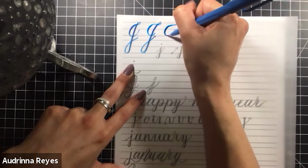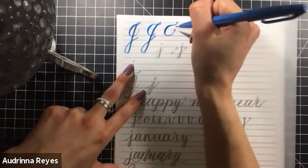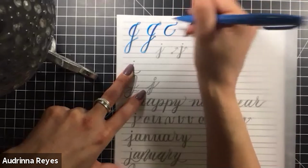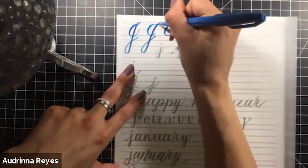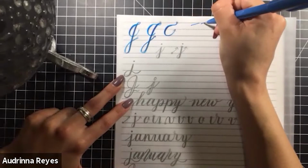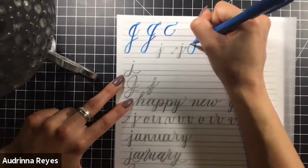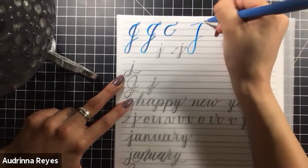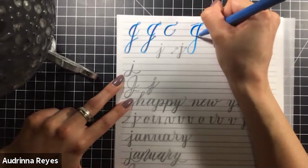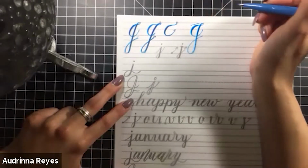So this kind of looks like a letter C. Just looking in this area, it's like a big letter C, but you're going to add a little hook to the top. But when you're working closer to each other, it's kind of hard having them separated. So let me do that here with the little tap, straight down, full pressure, loop it through. And then that's when I create my loop here on the top. A big letter C, and then hook it back up to the dotted line.